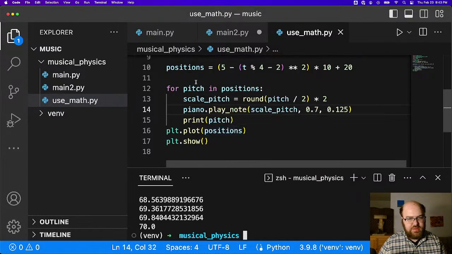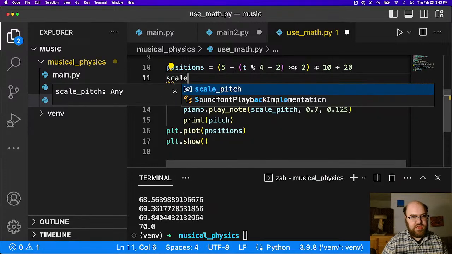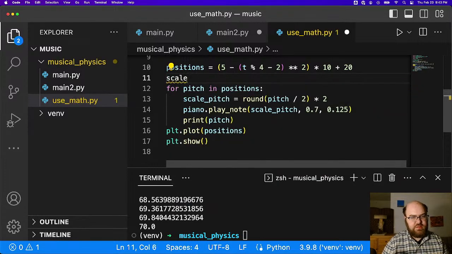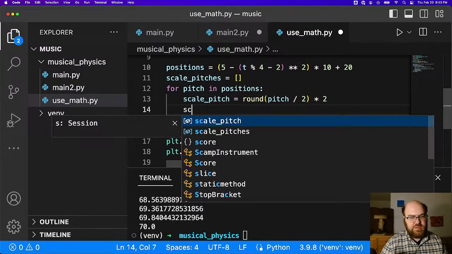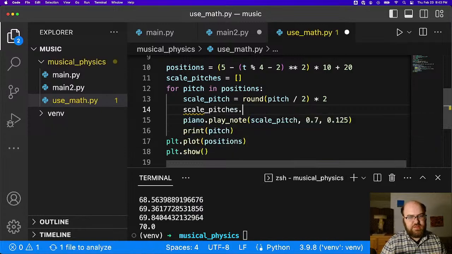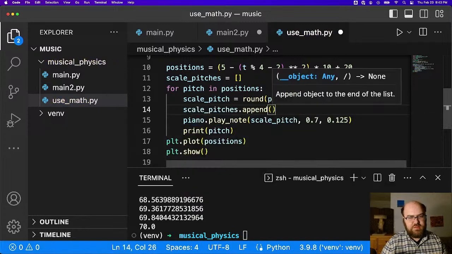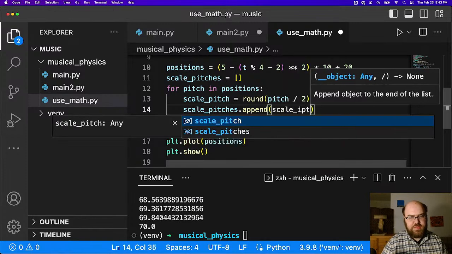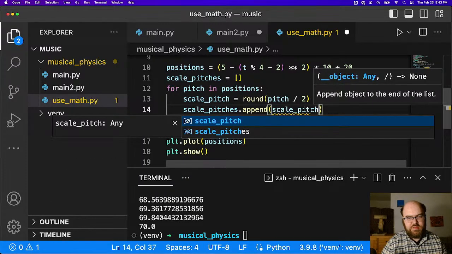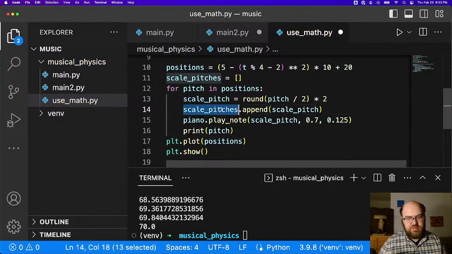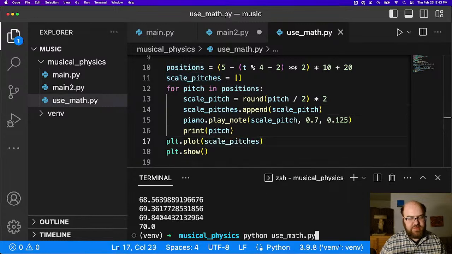Now let's do scale pitches equals empty list. Scale pitches.append scale pitch. Plot scale pitches. Plot.show. Okay.